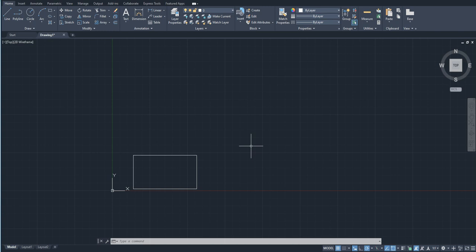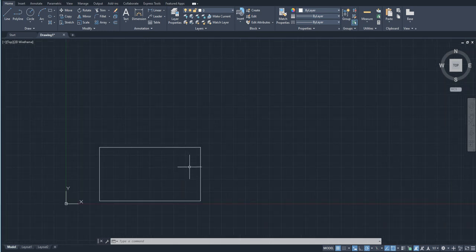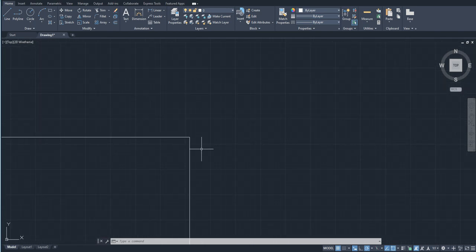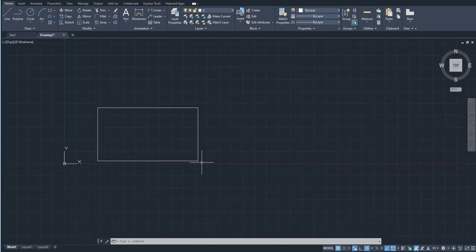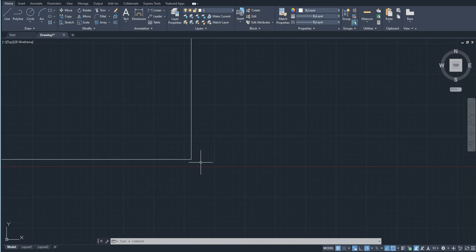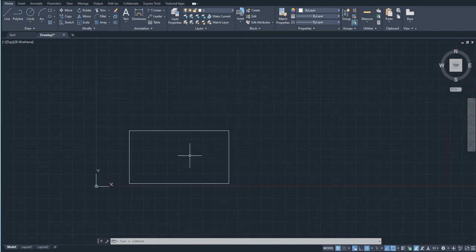To zoom into your object, you just scroll up, and wherever you want to zoom, for example, I want to zoom towards this point, I'm going to place my cursor over here and zoom in. So it's going to zoom into that particular point. If I want to zoom in here, I'm going to place my cursor and zoom in here. That's how easily you zoom into AutoCAD files.